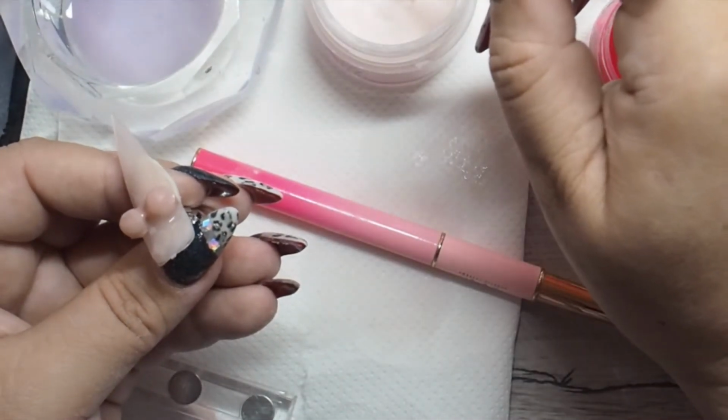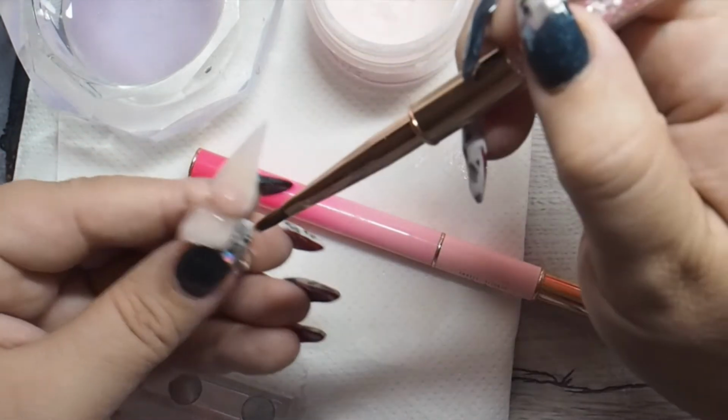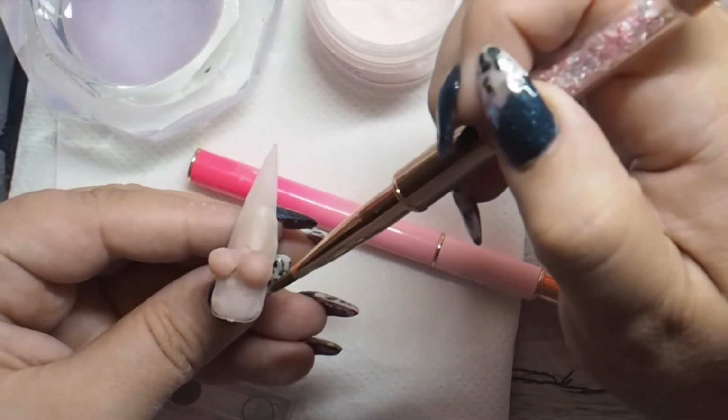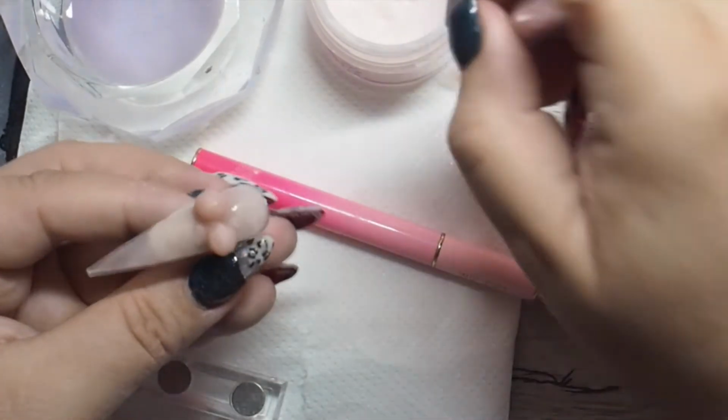So just making sure the top of the cleavage is nice and smooth and there's no gaps around the sides there. I did create some lines and you'll see me smoothing over those as well.